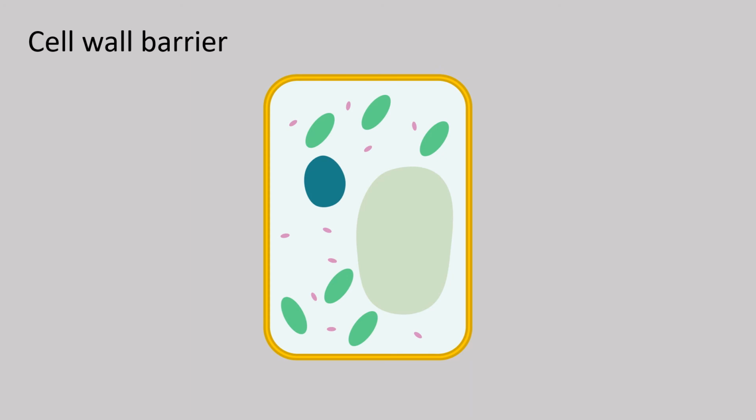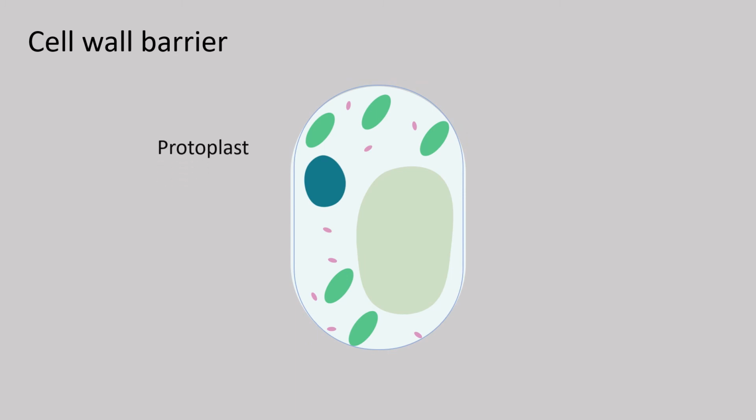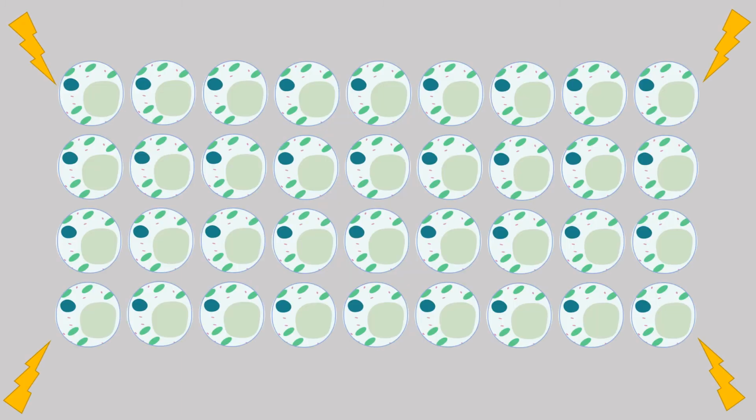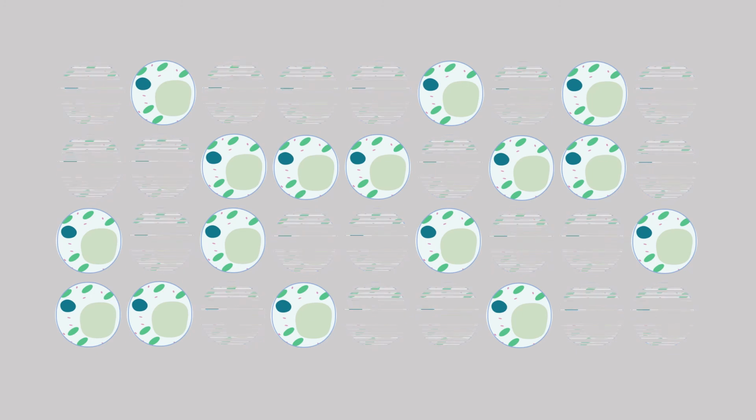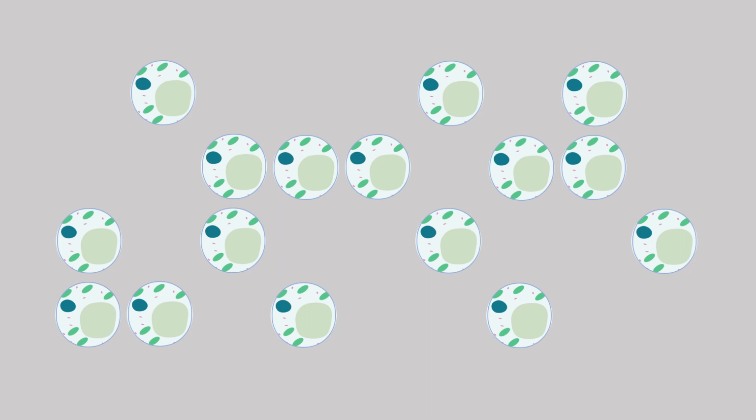Another issue with physical transformation of cells is that the cell wall is too difficult to breach. To solve this problem, the plant cells are stripped of their cell wall, resulting in protoplasts with only a membrane to isolate them from the external environment. Finally, all of these methods are quite invasive for the cell and often result in irreparable damage. Under the ideal conditions of electroporation, about 50% of the cells are electrocuted before any transformation occurs.